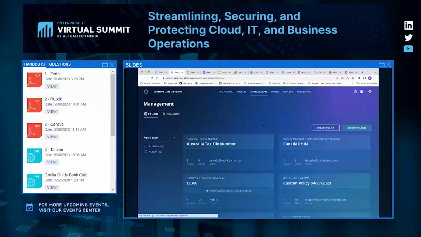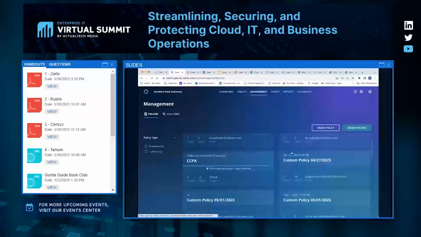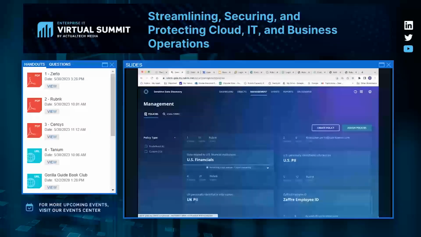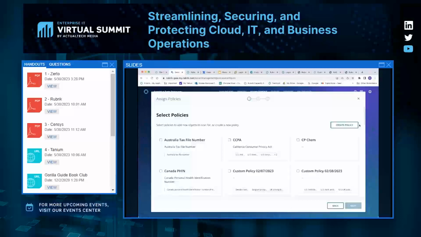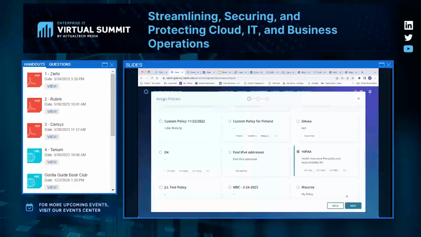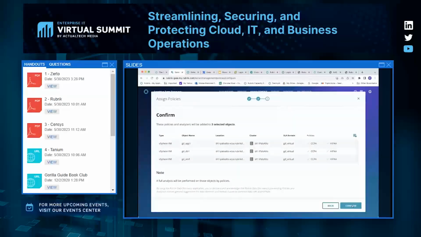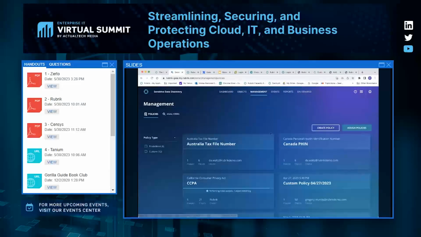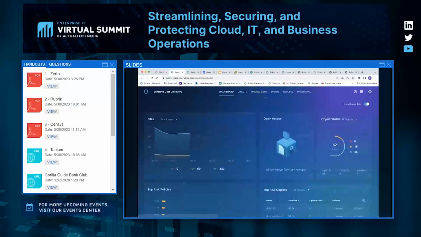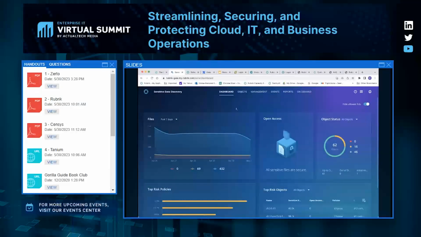The first thing you do is go in and assign policies. You can choose predefined policies like CCPA, HIPAA, US PII, UK PII, or create your own policies. It's very simple to set up: you choose the policies that you want to scan your backups against. You choose the type of objects that you want to protect, so let's say these are two of my systems that I need to look at, or you can choose a location that you want to target. Once you have that, you just confirm it. Once you confirm, a policy is created, which will scan the systems that you select with the policies that you've chosen, and will show that information to you in a dashboard. Now, if there are any open access files with sensitive data, we will quickly bubble that up for you.